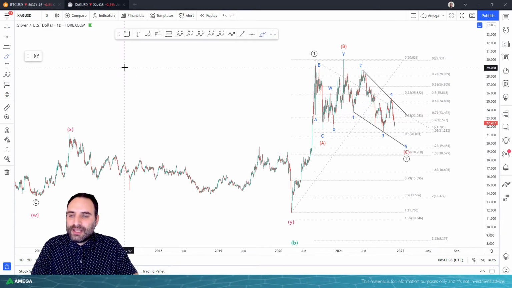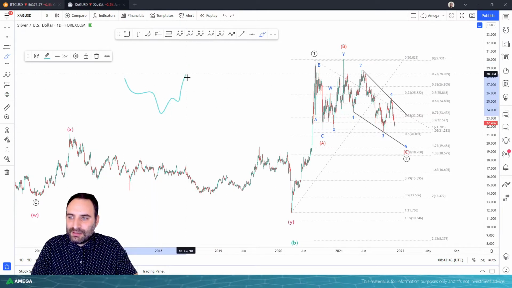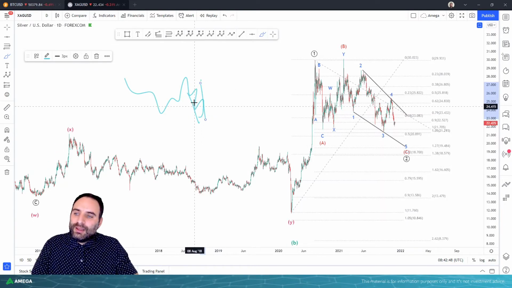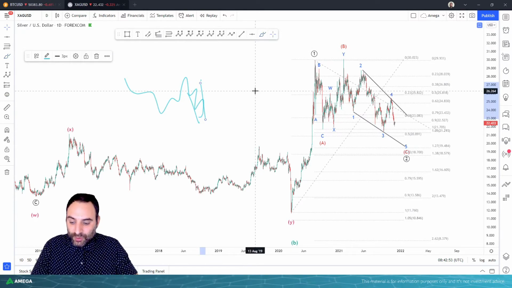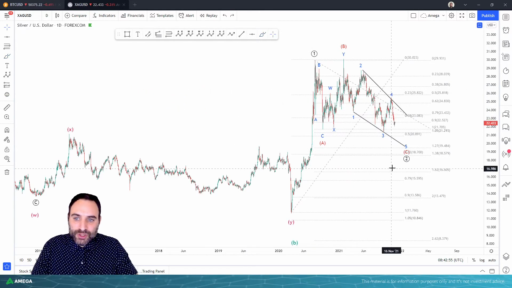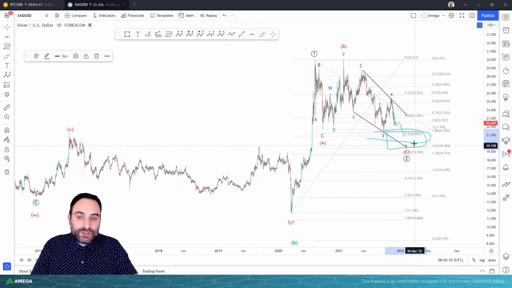So what I'm saying is that we have an A, B, and C. Actually, let me fix this. Something like this. This is an ending diagonal in a wave C of a regular flat pattern, and we are looking at the regular flat pattern now. So in my mind, with its waves 1, 2, 3, and 4 done, it's heading towards a fresh low. Technically speaking, any low below the previous low is a zone to start considering that this is the end of this move.